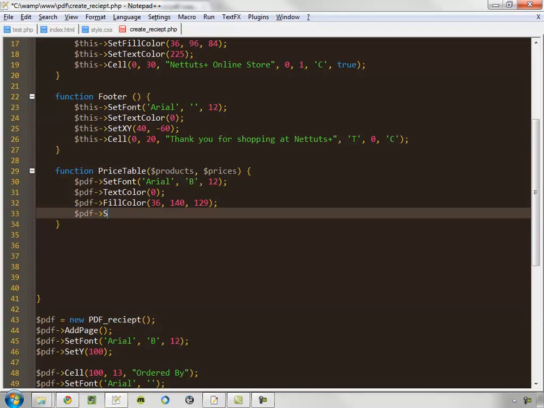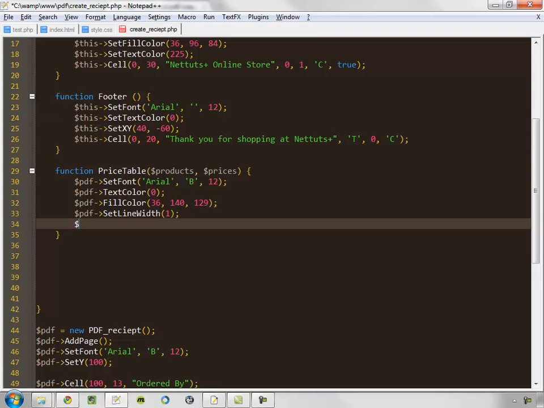Next thing we want to set is the line width. In our case, we're going to set it to 1 point wide. Now let's set up the cells. See, there's no native way to do tables in this PDF, but by using borders, we can simulate a table. So we'll start with the cell, and we're going to make this cell 427 points wide, 25 points high, and we're going to give the text of item description. We want it to have a border all the way around. Actually, no, not all the way around, just on the left, the top, and the right, not on the bottom.